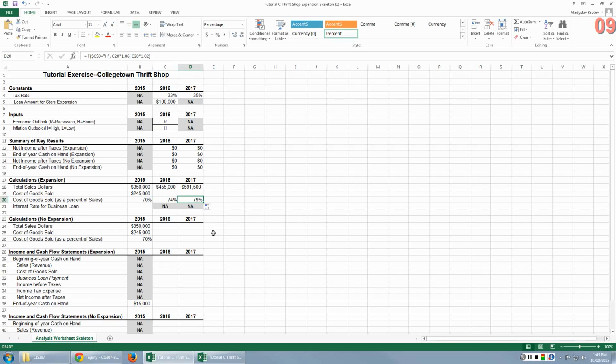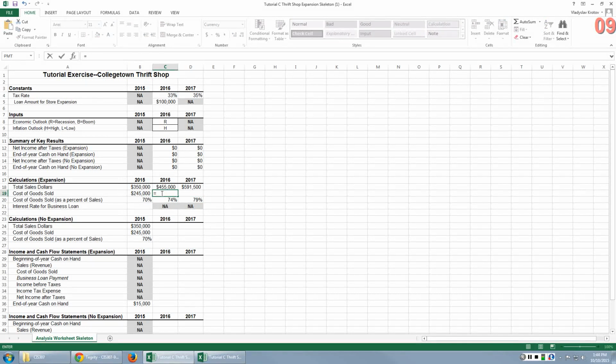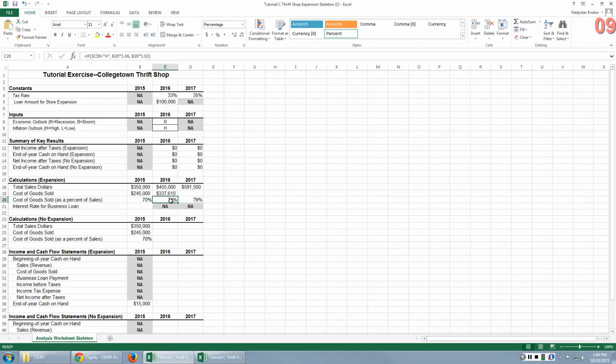And if we drag this formula here, it will be 79%. Okay. And then this part becomes easy. What we do, we put an equal sign and multiply this value times, we enter this asterisk, this. So this is our cost of goods sold in dollar value. And again, we just drag this formula here to get the copy of this formula, with cells shifting.